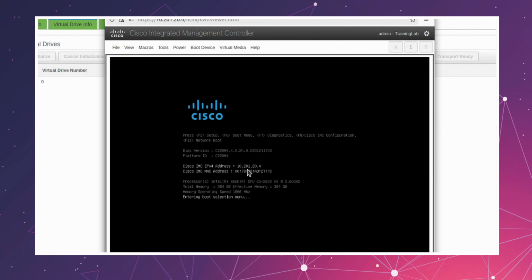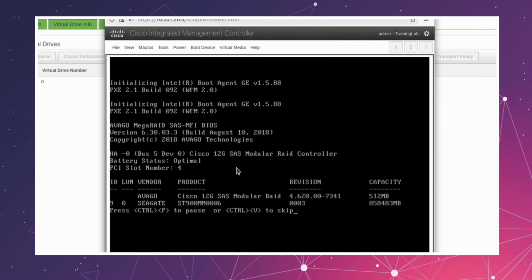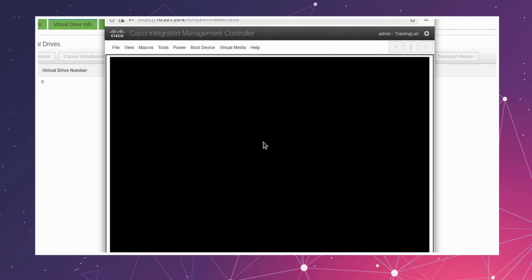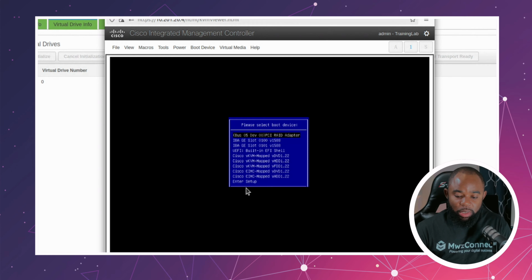As you can see, it's entering the boot menu. Here in the boot menu, we're going to select Cisco vKVM-Mapped vDVD. Just press enter.